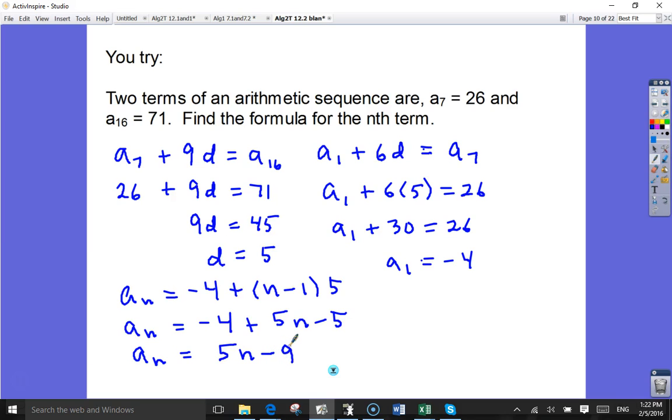So, to go from the 7th term to the 16th term, you have to add the common difference 9 times. So that's an equation. We know this number and this number, they were given. So you plug them in, and the only thing left to find is D. Then over here, to go from the first term, which we need to know, to the 7th term, we got to add the common difference 6 times, right? 7 minus 1 is 6. We already knew the A7, so you can solve for the A1. So now you know A1 and you know D, so you find the formula.